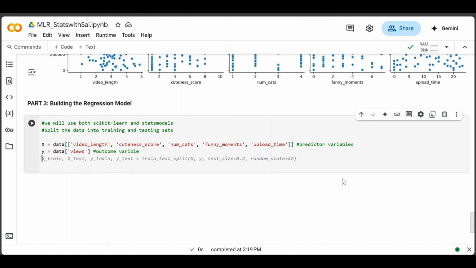So we use 80% of data to train our model, and we will test the model with the remaining 20% to check whether the model is performing well or not.